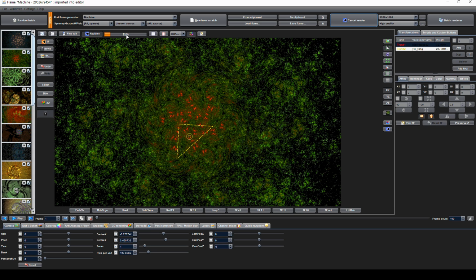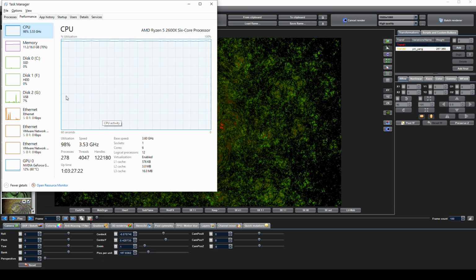Now, this may take some time, especially if you have high quality here and the fractal is complicated maybe, and you have high document dimensions, it's gonna take a bit of time. And what's bad about this, and I admit this is one thing I don't like, is that this software uses the CPU to render. If I take a look at my task manager, I can see that the CPU is going strong at 98%, whereas my GPU is sitting idly at 11%.